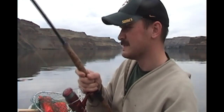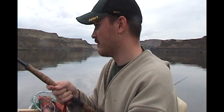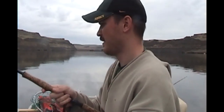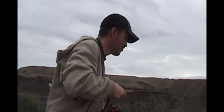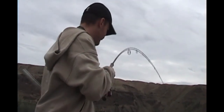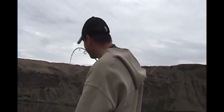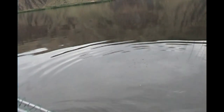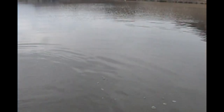Another fish on! Unfortunately using the last of my trout chunk, so this might be it. I was starting to reel it in and I just stopped — I must have attracted one because I felt a little nibble and then there it went. It doesn't seem to be putting up the fight of the first one. There we go, there we go! Don't be scared, go into the net.